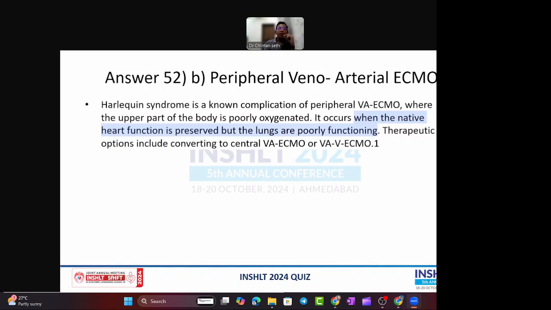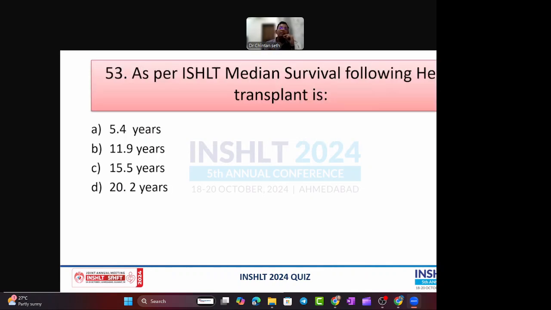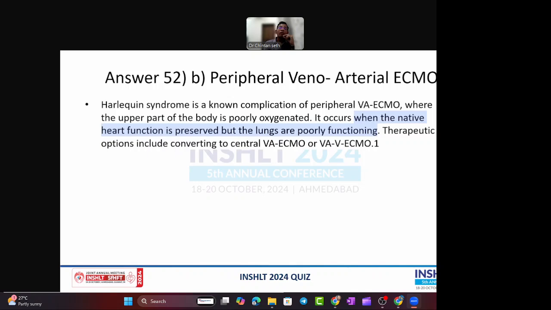Initially everything is fine, but when the patient's left ventricle improves, it starts ejecting blood, and the head and neck get blood from the ejection from the left ventricle, while the rest of the lower body gets blood from the ECMO. Now, suppose this patient's lungs have not recovered and only the LV has recovered, then whatever the LV is ejecting is with low PO2. So the head and neck, the whole upper body supply, will be cyanosed, because they get blood with low PO2.